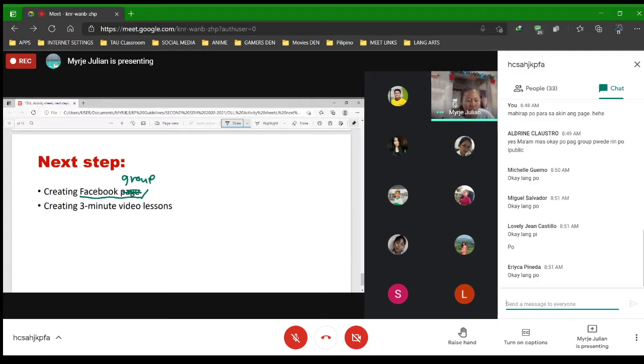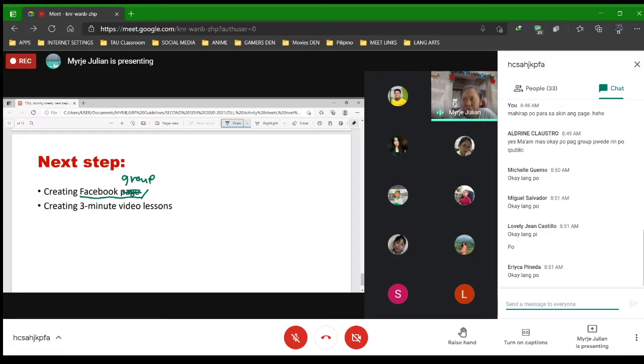that moment nyo lang pwedeng i-share yung revised DLL ninyo. Okay? I hope i-consider nyo po yung mga sinuggest kong specific details, in order for you to align everything, which is your objectives to your learning procedures. And then take note na tingnan lang always ninyo kung yung created set of objectives ba ninyo ay akma or aligned ba doon sa learning competencies ninyo.